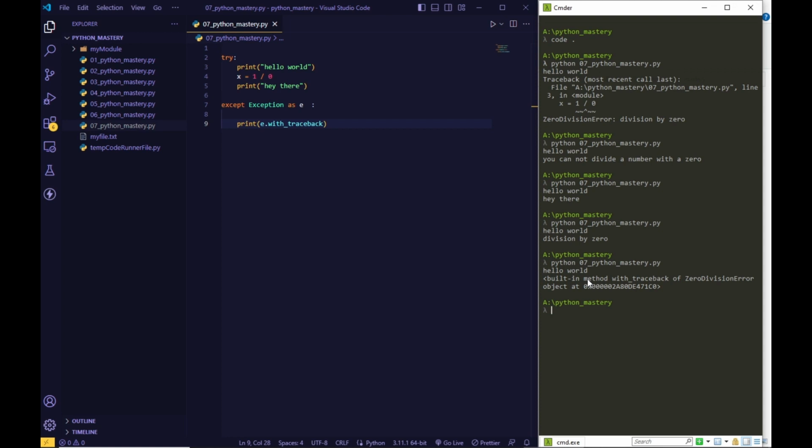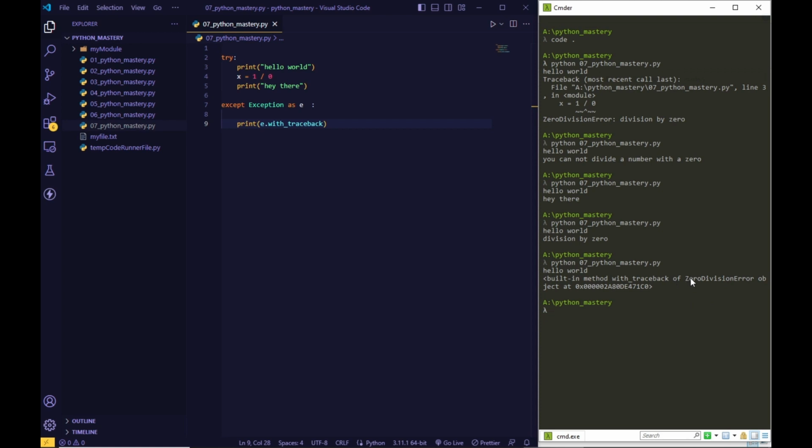We don't usually use custom errors, but yeah, you can create one. Method with_traceback of ZeroDivisionError. So this is the error name, ZeroDivisionError, and the object is saved at this place in my computer. So just forget about the place and things, just try to look at this ZeroDivisionError.